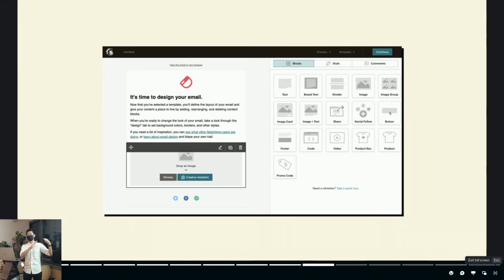Anyway, to give an example, this is Mailchimp. I'm not sure how many people are familiar with Mailchimp. When you want to build an email template in Mailchimp, what you have to do is drag a component from the right-hand side to the left-hand side, click the component on the left, and then go back to the right to edit it, and then click save. And then do that 10, 20 times if you want to build an email. And that just takes so much time.